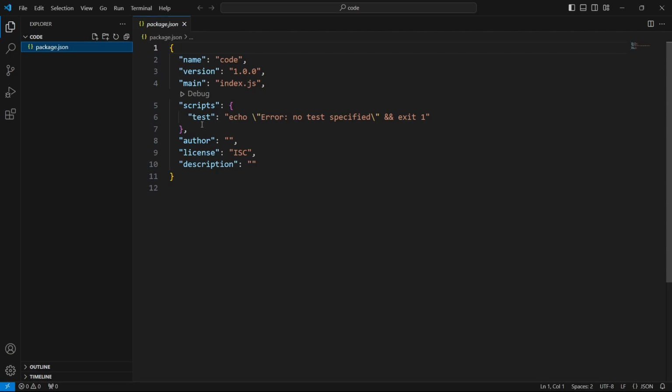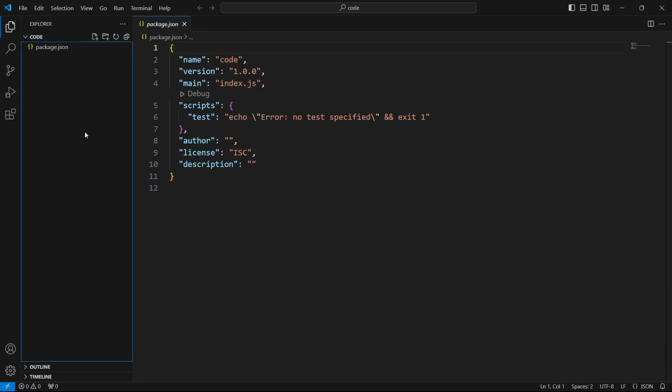You cannot import and export using the ES6 way, because if you want to use ES6, you will have to mention it here in package.json. Unless you mention that, you will not be able to do it.